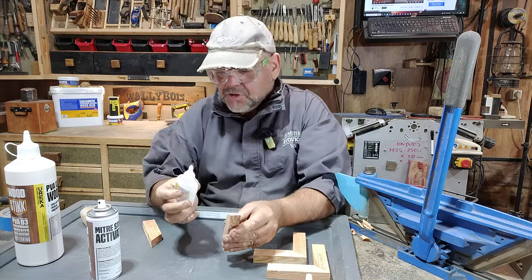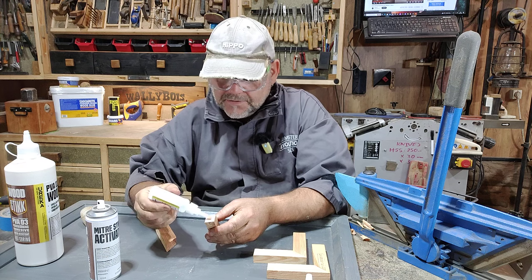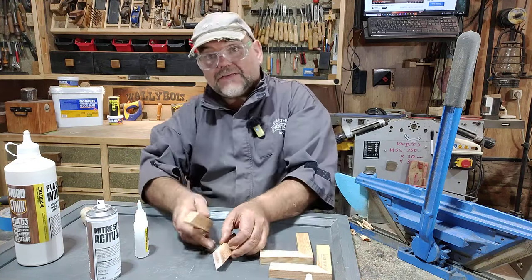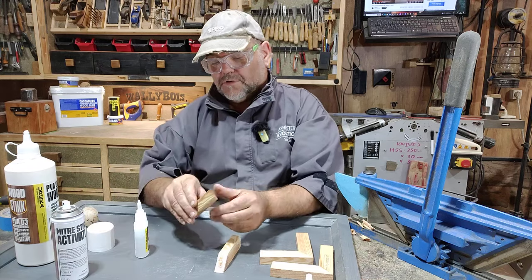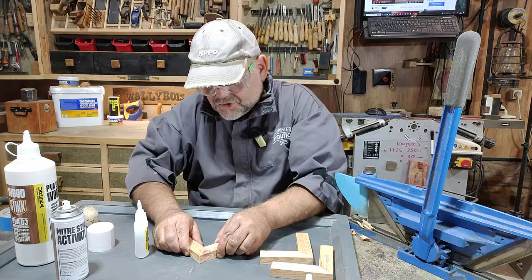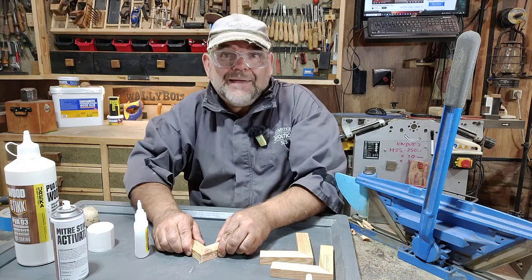And then, what I'll do on the other piece of wood, all that piece of wood, that doesn't really matter. I'll put just a little blob of this on. A little blob there. Or you could just go down the middle, like so, if you want. All right? And then put the activator on the other piece of wood, like so. And then I'd push them two together, like so. You see the PVA glue is actually coming out, it's squeezing out. But the purpose of the super glue, I'm just using it as a clamp.